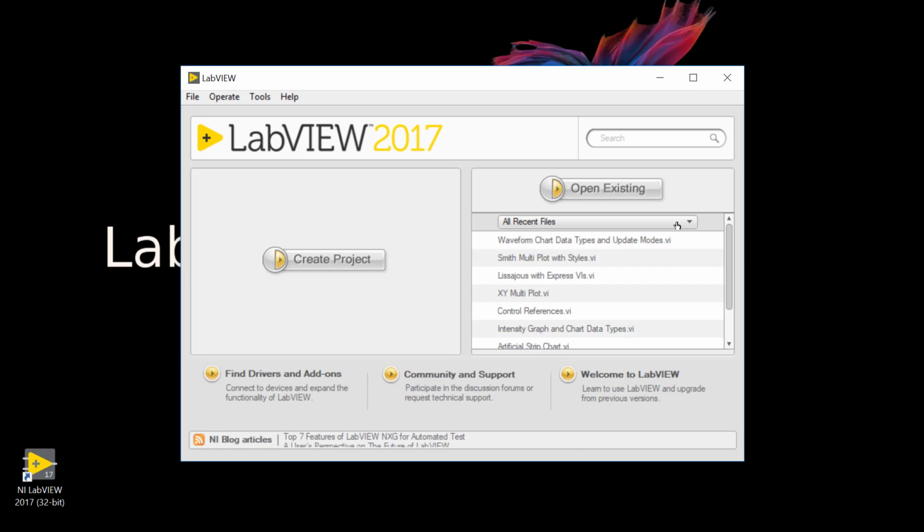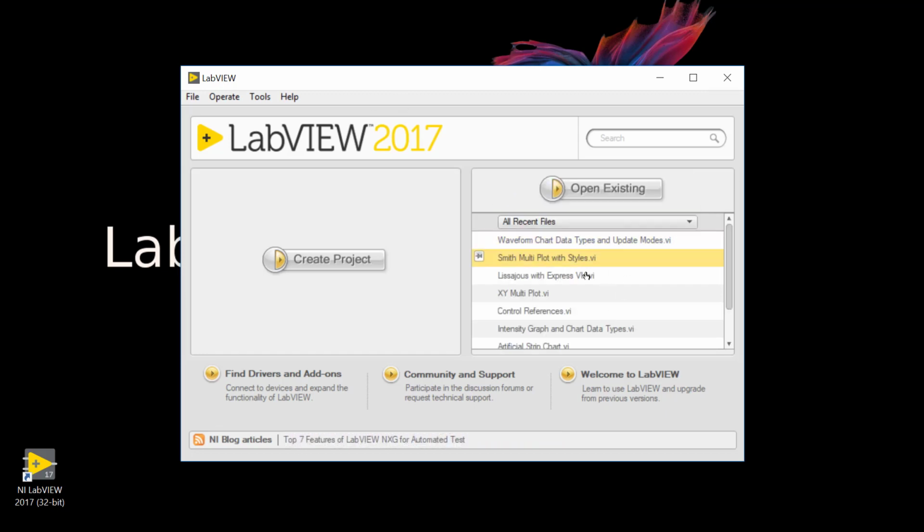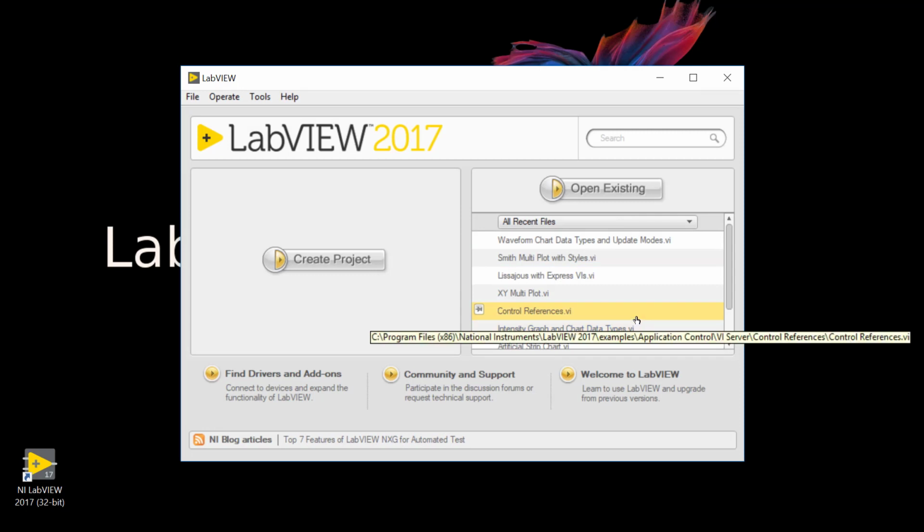You can use this drop down to filter out the different types of files that you had opened previously. So I haven't had any projects, so it's all VIs right now.